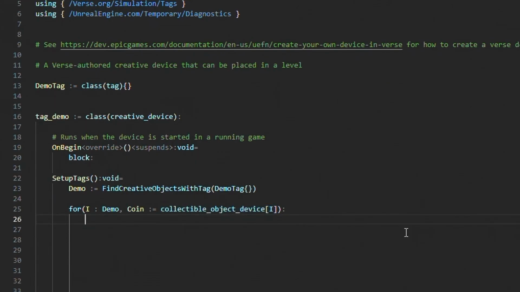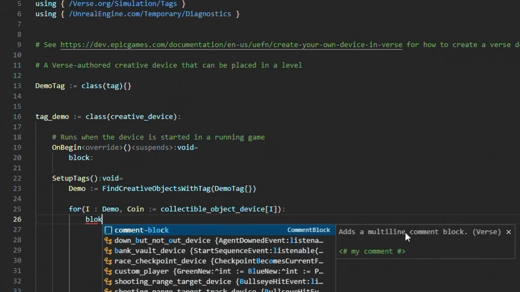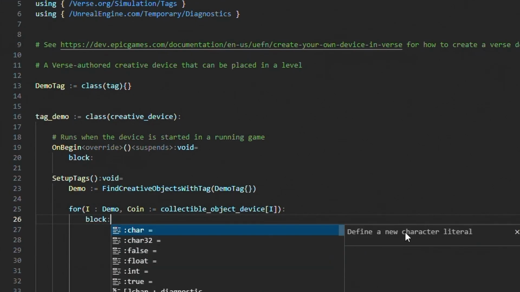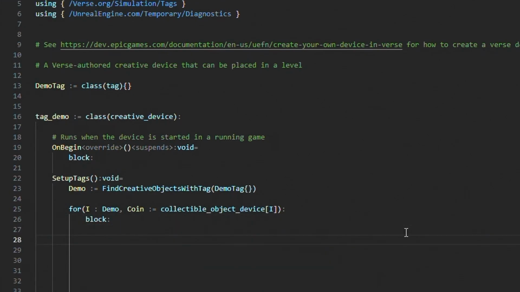So what function are we going to use? I'm just going to throw a block in there right now to keep from getting errors. So what are we actually doing whenever a coin is collected? Well, we're just going to trigger XP, which is how it works on most deathruns. So we're going to need to bring in an editable for an accolade device. Well, no, it wouldn't be as easy to see. Just for the demo, I'm going to do just a pop-up device. You could do accolade the same way.